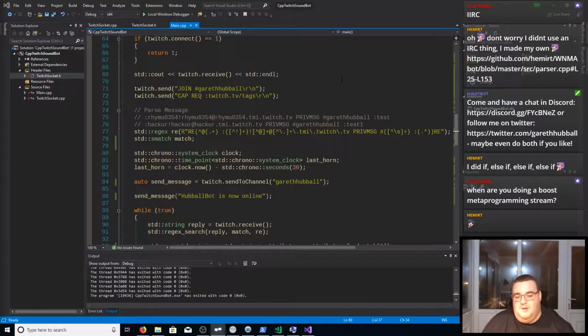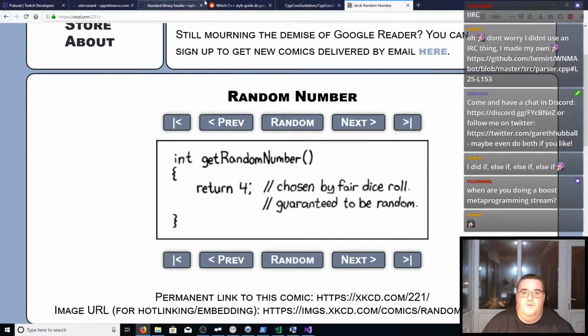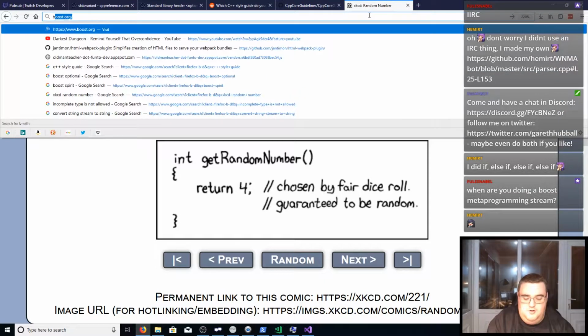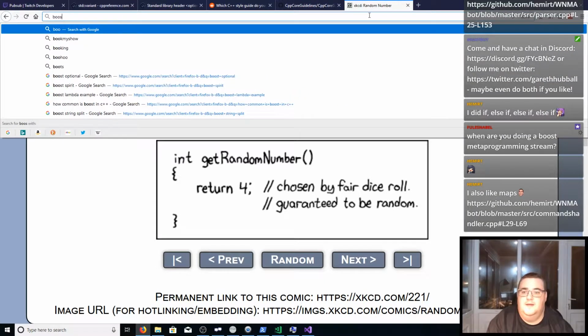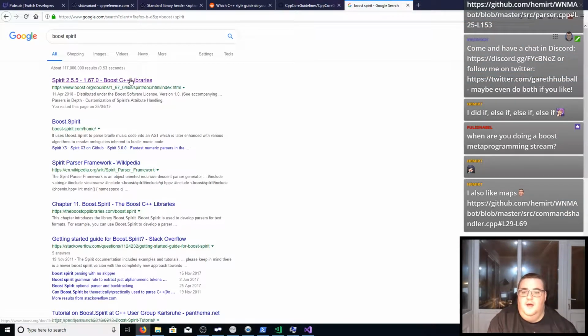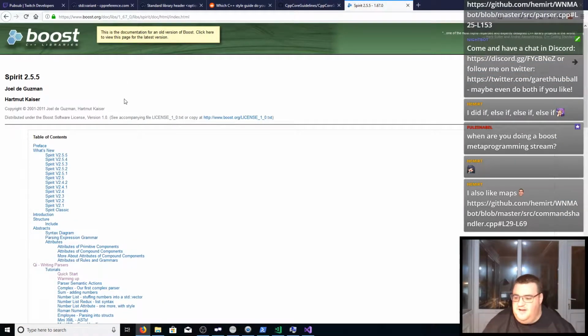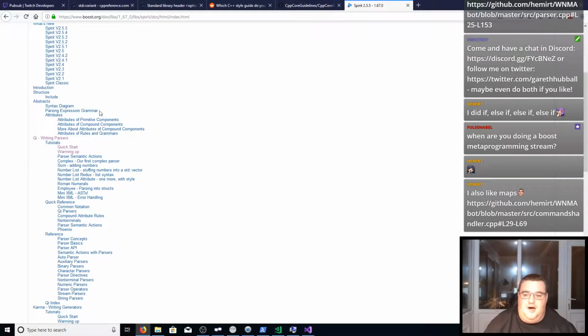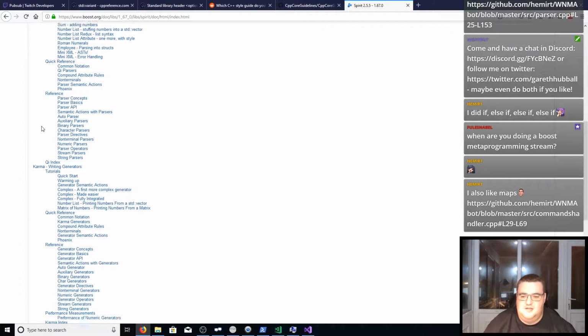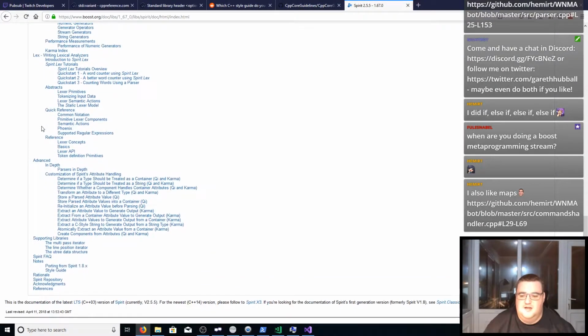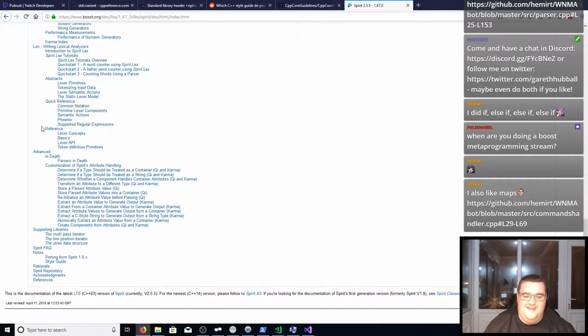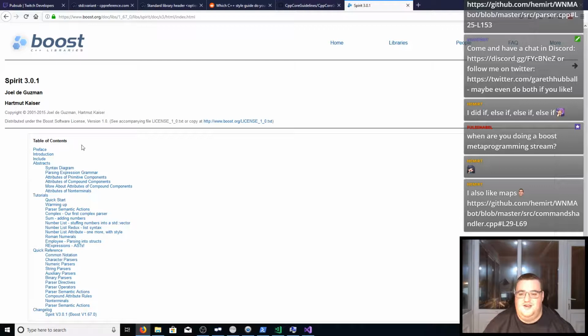But yeah, I think now that we've got Boost online, one thing I'm looking at playing with is Boost Spirit. I do like the idea of now writing a parser using this. Oh, writing generators, writing lexical analyzer. Oh, this just looks like fun times. For the new C++14 version, there's Spirit X3.